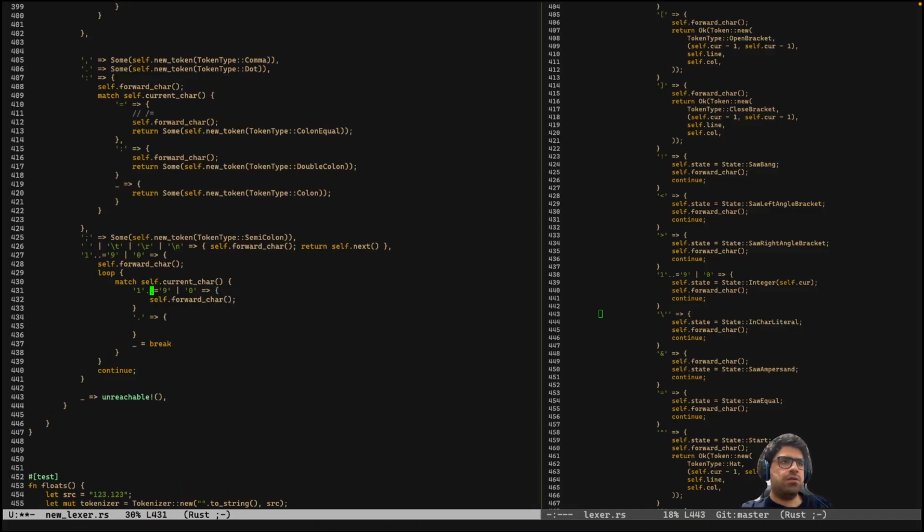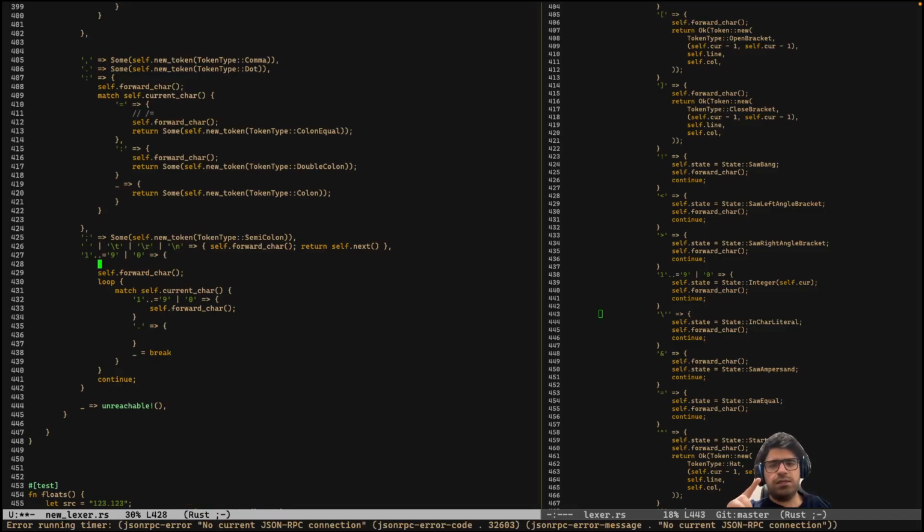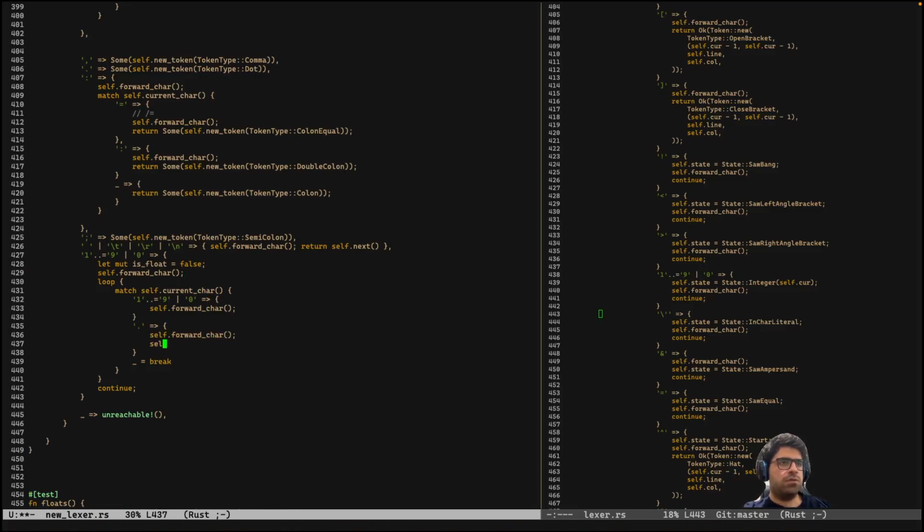In this scenario, I define a boolean thing in here, so is float, which is false by default. And in here we do self forward char, like the other one, and we also set is float to true. And in this scenario we break.